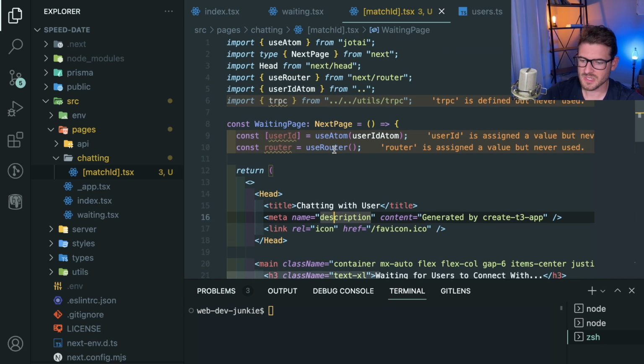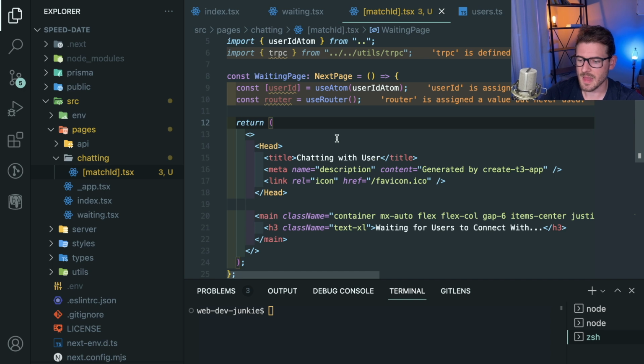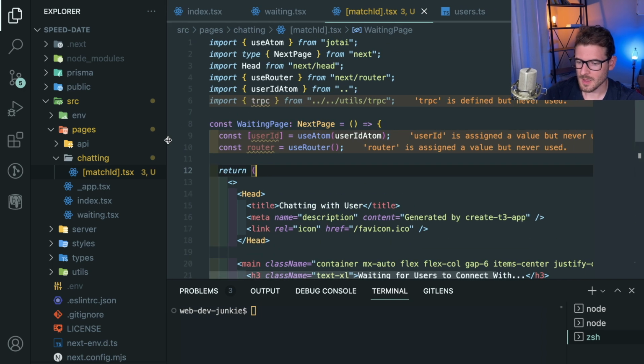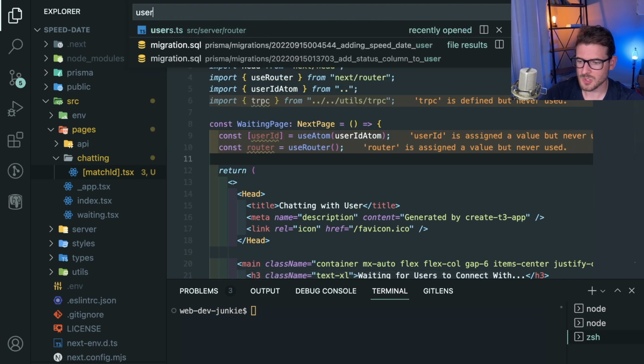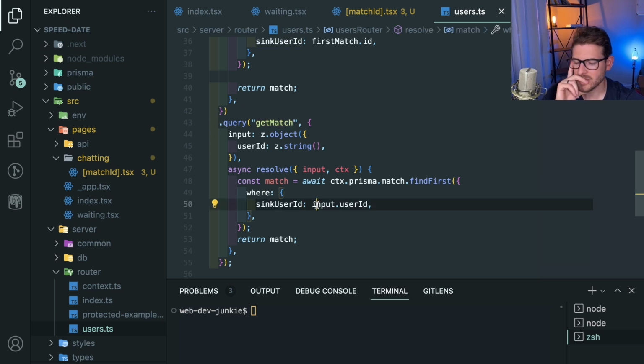All right, so for the first step, when both users connect to the same chat room, we want to probably display who you're chatting with. Okay, so let's try to do that. So let's go ahead and go to the router for the users. And we're going to go ahead and get match, which is going to tell you who you're matched with. So maybe that's actually what we want. This will tell you who you're matched up with. But that only checks the sync user. So we might also need to change this a little bit.